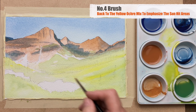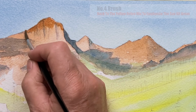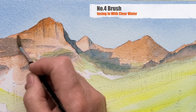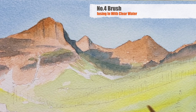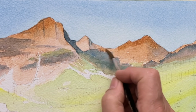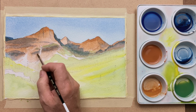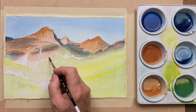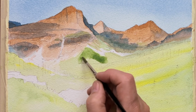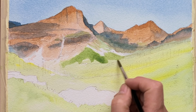The sun is bright and it is catching various facades of the rocks. That's why you've got that intense red colour coming through, because it is picking up the sun rays. For these various valleys that all have the nice tree lines on them, I'm varying that with the intensity of yellow and blues, bluey greens, etc.